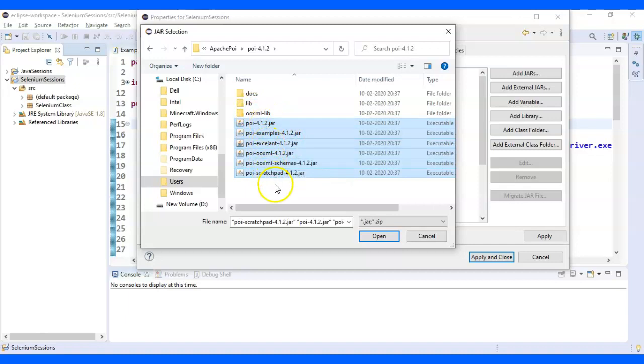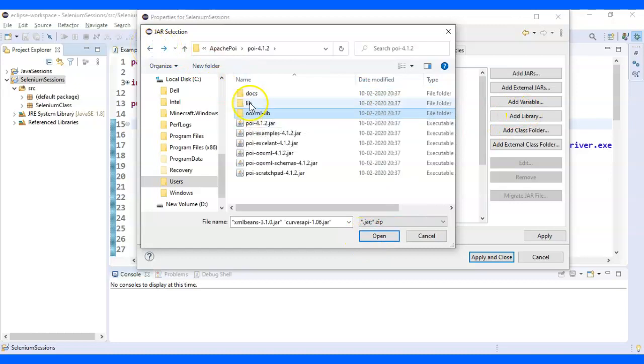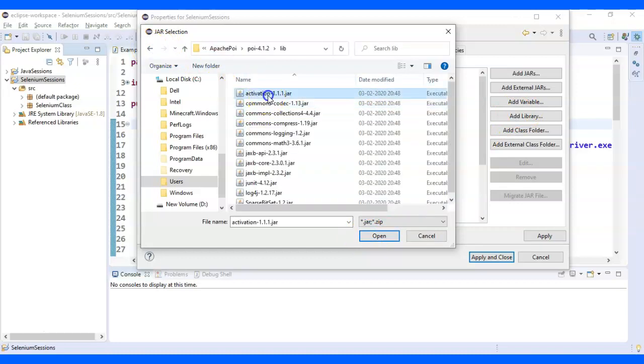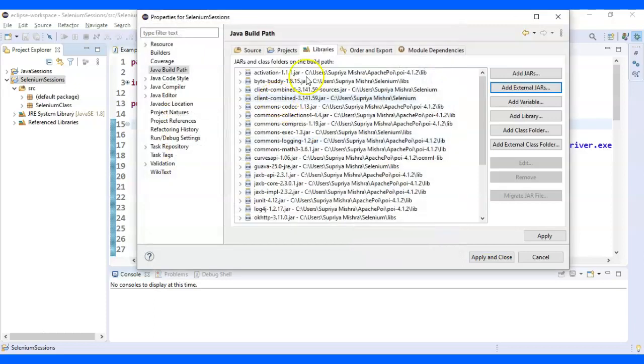After you're done with this set of jar files, go to the OOXML library folder, select these jar files and click open. Then go back to the libraries folder, select that set of jar files and do the same thing. This is how you add your jar files provided by Apache POI to your project in Selenium.